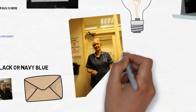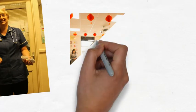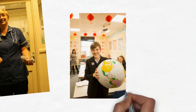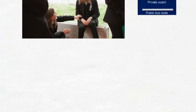If you have a medical issue, the nurse will assess you and provide you with a medical pass if this is appropriate. If you arrive in school not in the correct uniform and with no note, it is likely you will not be able to attend your normal lessons and will need to work in another part of the school. All in all, every day, make sure you are smart and ready for a day of learning.